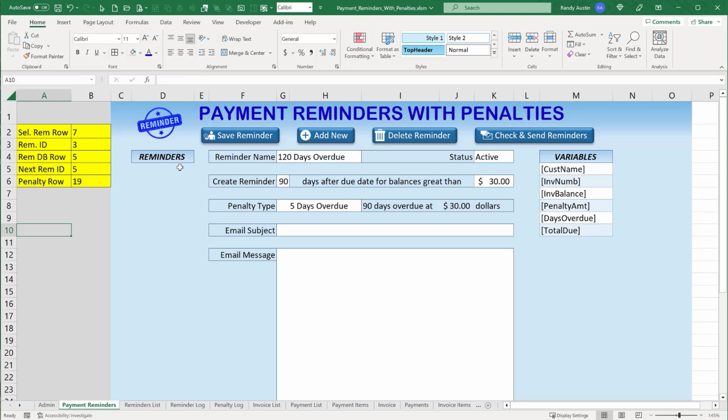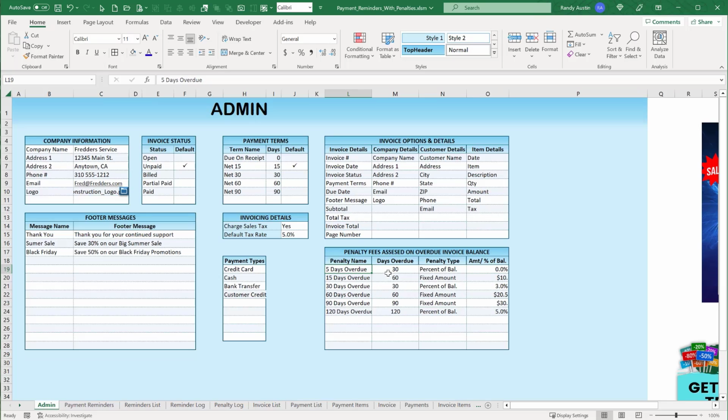We're ready. So the first thing I want to do is some automation. When I make a change to here, whether it's loading or not, I want to automate this. That means if it's 5 days overdue, I want to say 5 days overdue, whatever it is. So I want to pull this information, however many days overdue. So this would be 5. This would be 15. Let's make sure it's accurate. So a percentage balance, then I want to change that. So I want this information to be updated automatically.